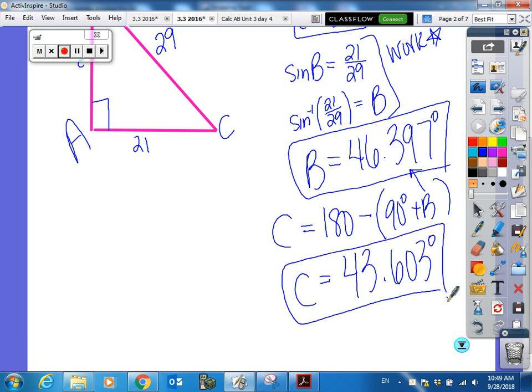So there's your 3 parts. You were given 3, you had to find 3. 6 parts of a triangle, 3 angles, 3 sides, always. It could just say solve the triangle. If it says solve the triangle, that means we're looking for everything. If it gives you a picture and says solve for the variable, wherever the variable is, solve for that. But solve the triangle means to find all of the missing parts. And there are always 3 sides and 3 angles.